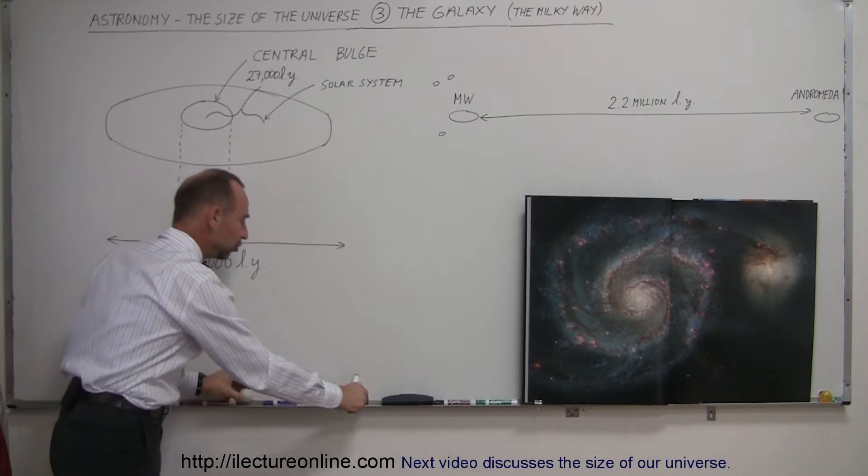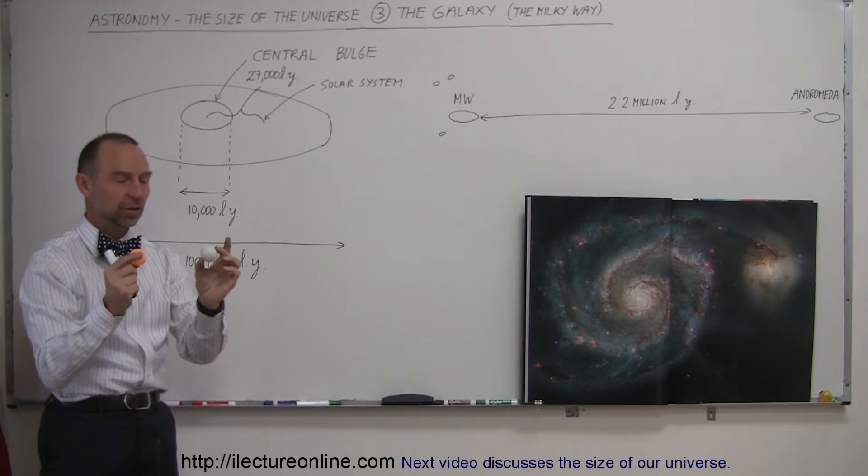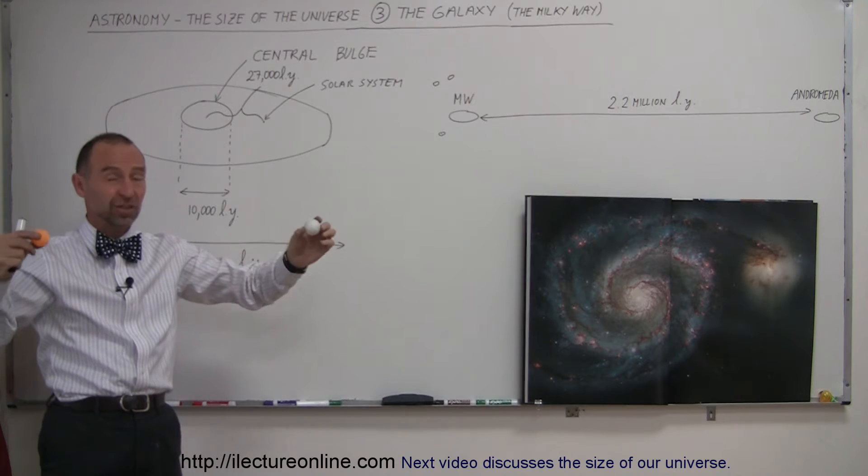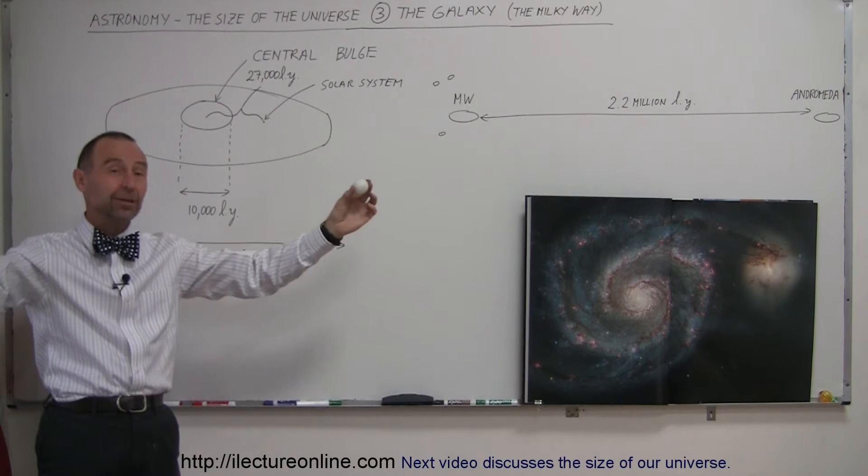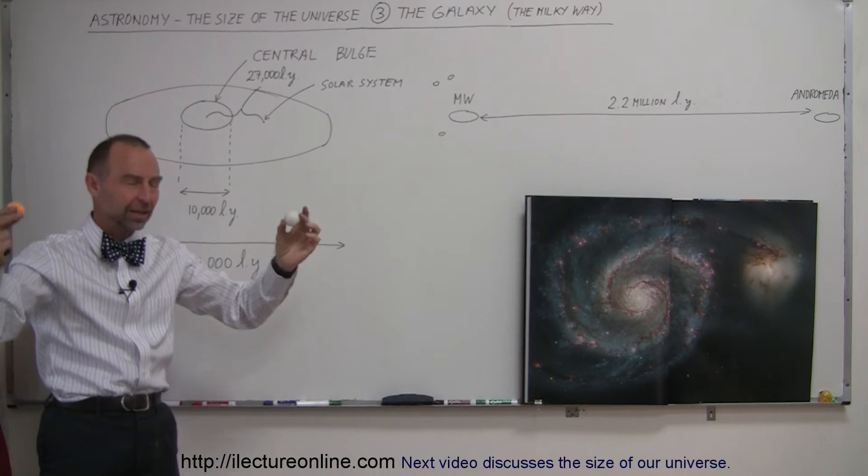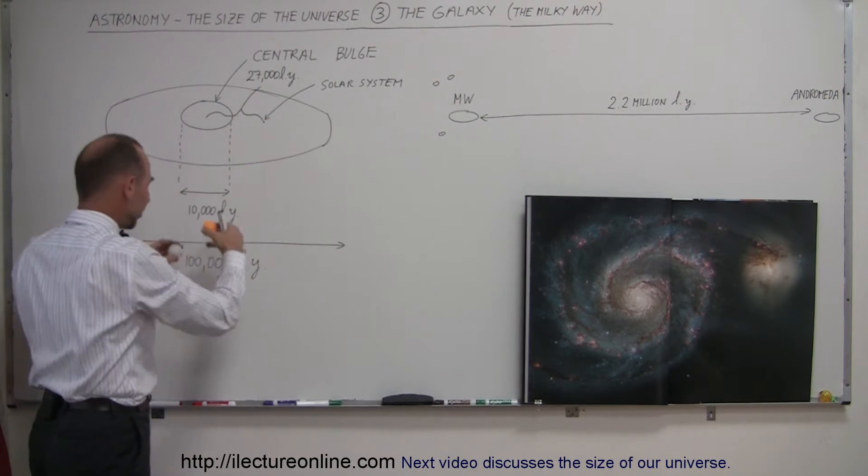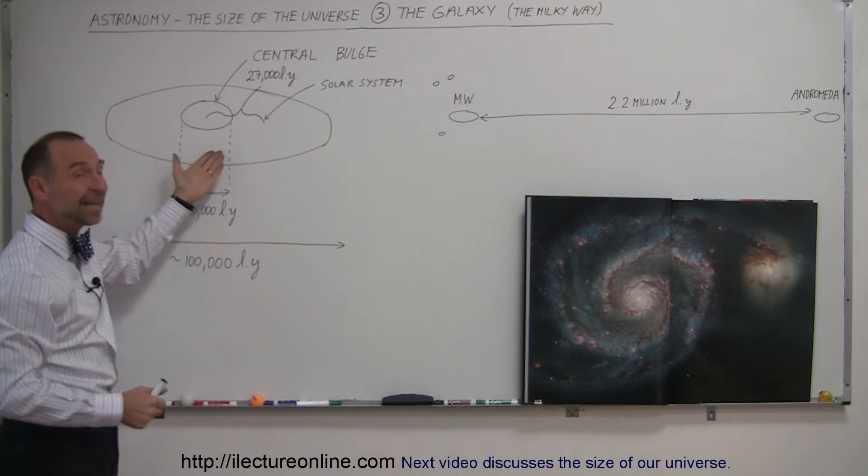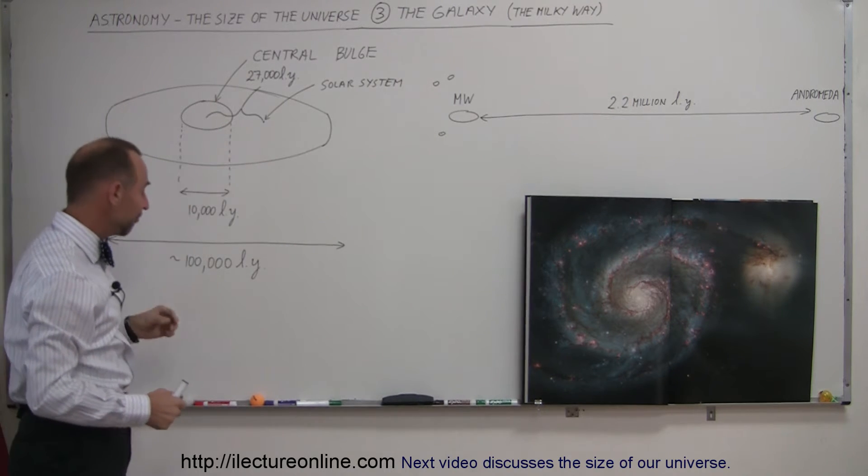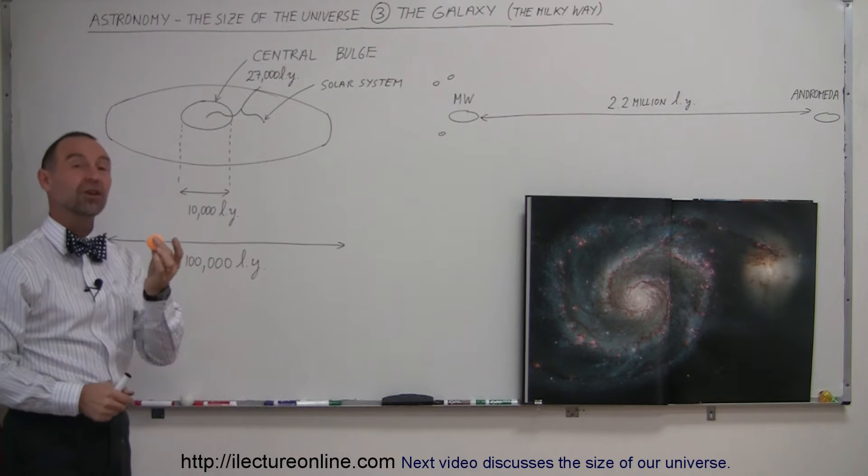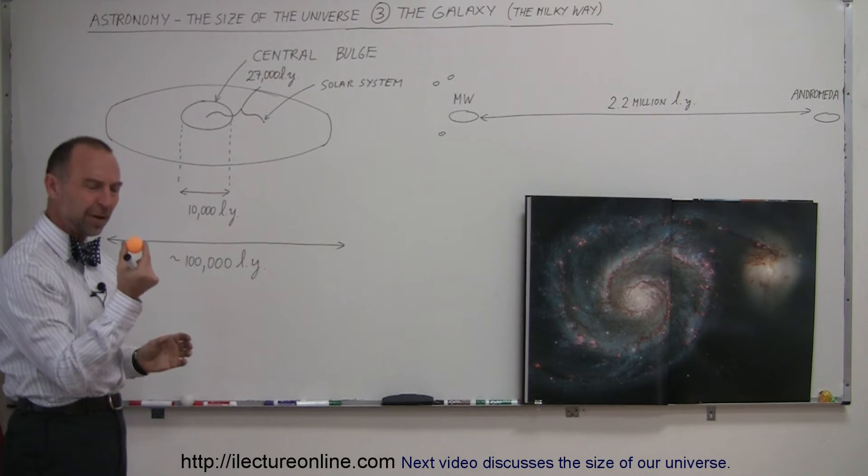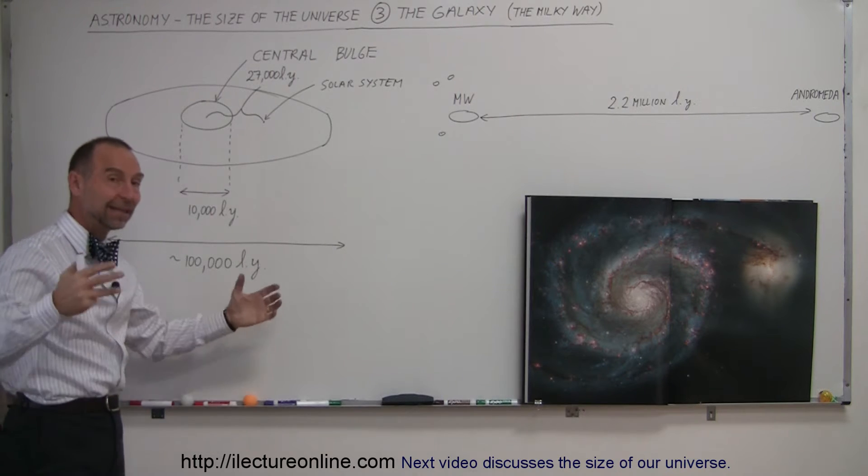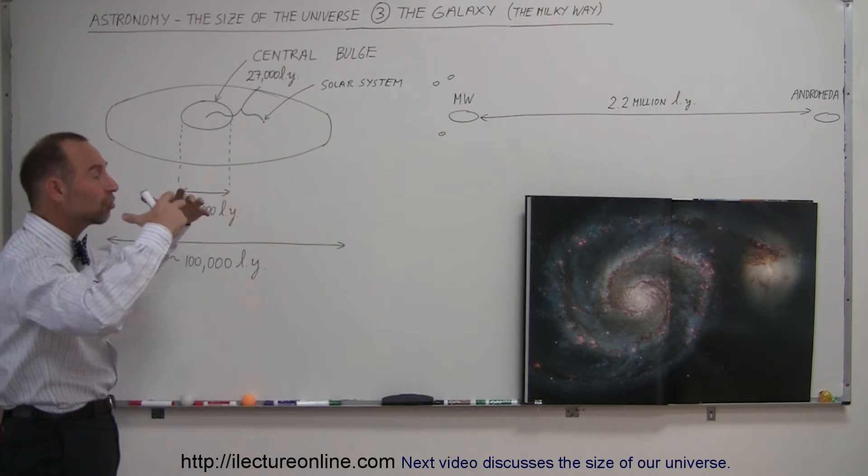Remember, when we had two stars that are this big in relationship to each other, you would have to place those hundreds of miles apart. In the case of the sun and Alpha Centauri, it would be 800 miles apart at this scale. Imagine how big this vast region of space would be, a Milky Way galaxy like this, because it contains about 250 billion stars, just like our sun. Imagine 250 billion objects like this spread out in this disk-like structure. And yet, this is where you have an enormous concentration of stars.